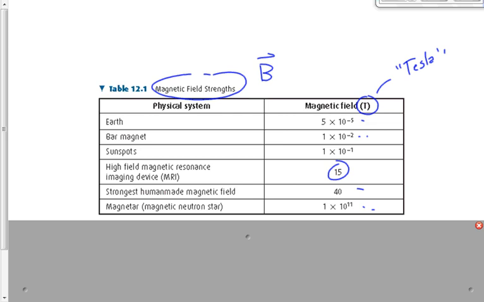Okay, so again, don't memorize these numbers. I don't care if you know these numbers, but I do want you to know that the Earth's magnetic field is pretty weak, right? Compared to a bar magnet, compared to the strongest human-made magnetic field ever found. You see a chart like this, you don't memorize the numbers, but sometime down the road, 3 months from now, you're solving for a magnetic field of an MRI machine, and you get 6,000 Tesla. Well, you're wrong. You don't need to remember that it's 40 Tesla, but you know that 6,000 is way too big. If you remember orders of magnitude, that'd be great. But even if you just remember that this one's a lot stronger than that, then that's probably okay.